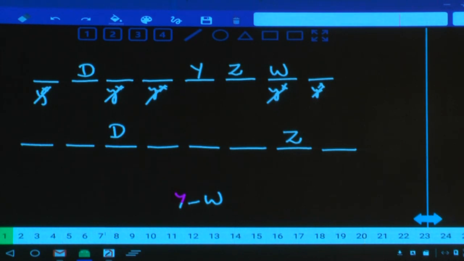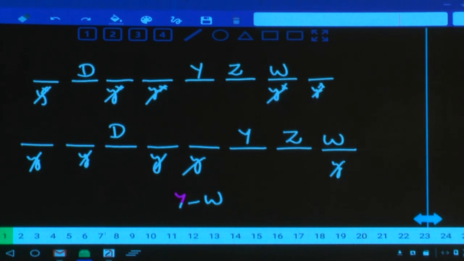Then coming to case 2, Y is not an immediate neighbor of D, hence Y cannot be adjacent to D. Then Y cannot be here, because if Y is at the first place, then W and D must be in the same place, not possible. And Y cannot be here as well, because if Y is here, W and Z must be in the same place, which is not possible. Hence Y cannot be at the last place as well, because second to the right hand side of Y must be W, which is not possible. Then what is the only possibility? Y is to the immediate left hand side of Z, and W must be here. Done with this? Y, Z and W must be together.